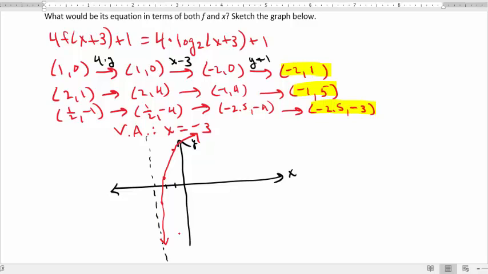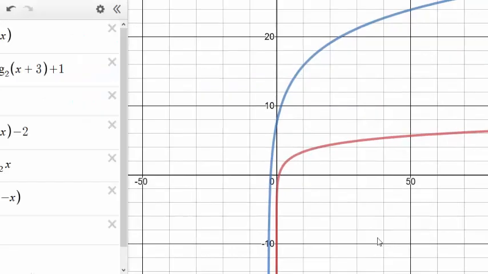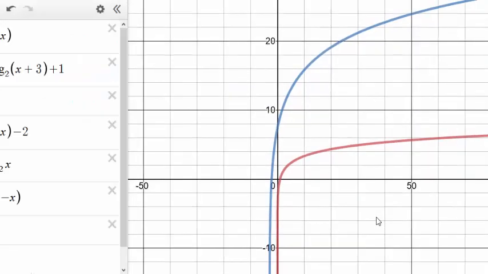I mean, you could get more points. Like if you wanted to, you could try to find what the y-intercept is even, because there's a y-intercept on this graph. But the y-intercept might not come out to a nice point anyway. It might be a fractional point, an irrational number. So those 3 points are enough. So if you have 3 points and the asymptote, that generally gives you enough info to draw a decent sketch of the graph. You can still see, right, it's much steeper than the original graph because of the vertical stretch by a factor of 4, and it was a shift to the left.